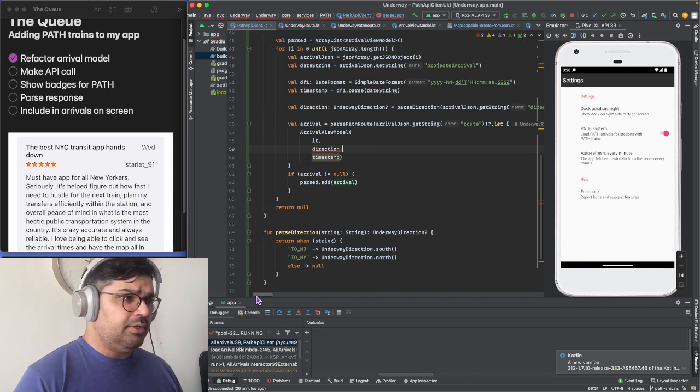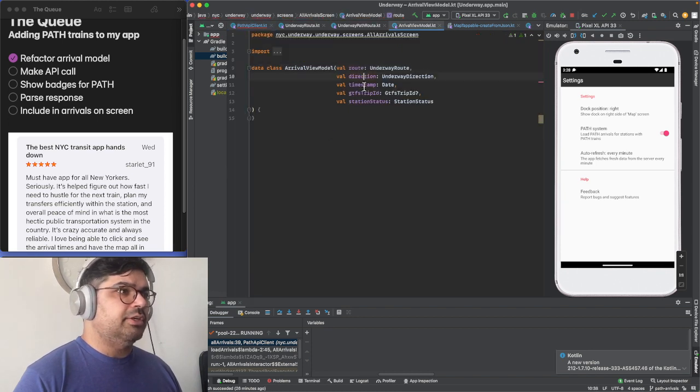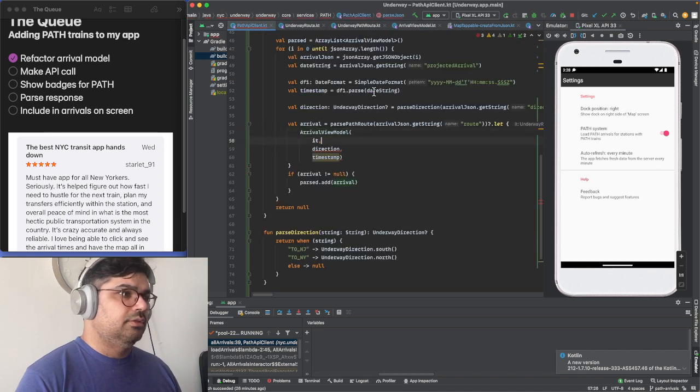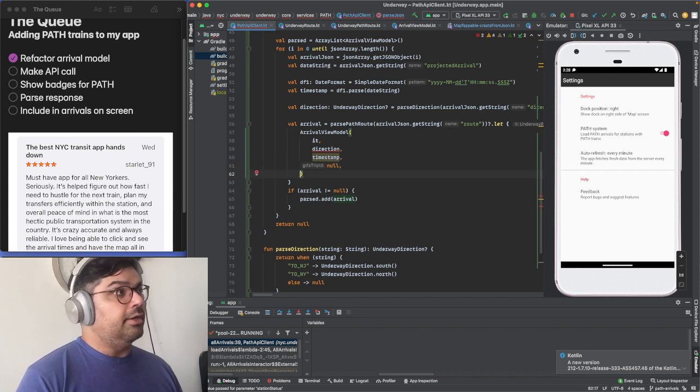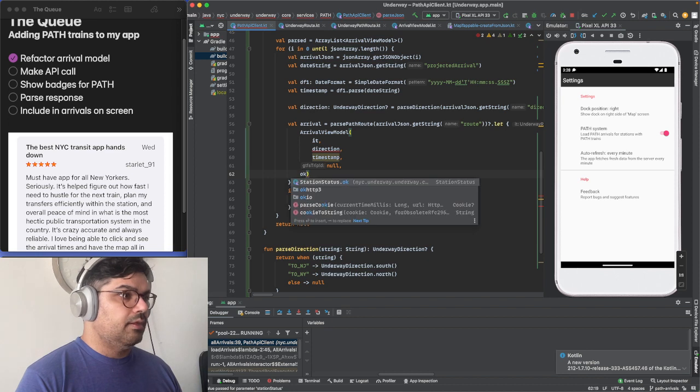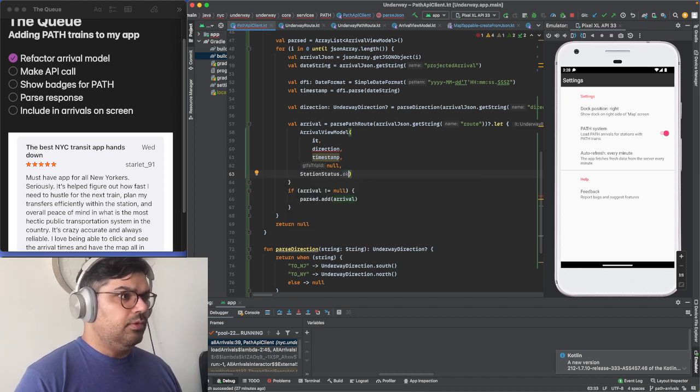I guess I need a comma. And what else is on here? Route direction timestamp. Null. There's not train IDs for PATH, unfortunately.